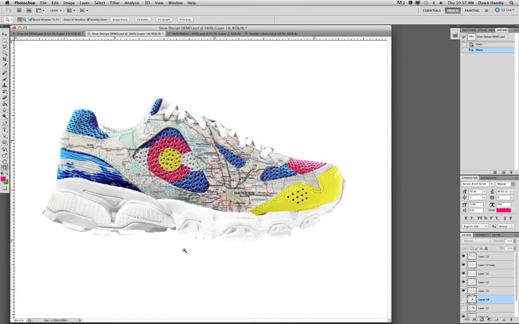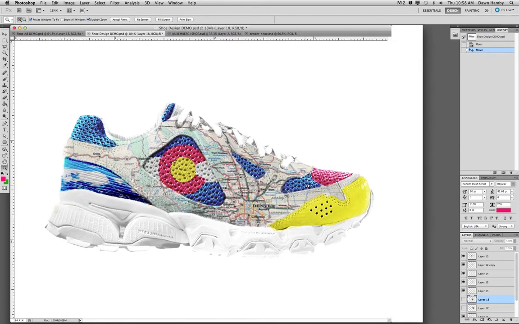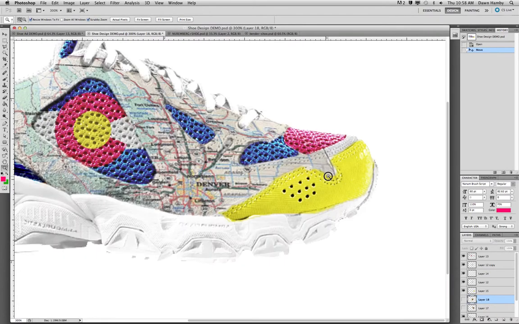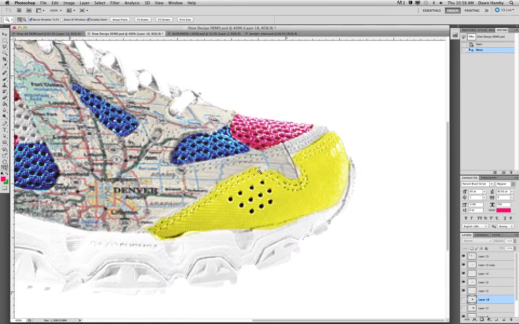Before you turn in your shoe design, please go through and make sure that all your layers and everything are of high quality. By that I mean that the edges are erased or smooth right up to the edge. If I zoom in right here, you can see a little bit of a mistake, so I would need to go back on that layer and add some more yellow to complete it. But you can see even zoomed in, all these other layers look realistic, and again, that's what I'm looking for.